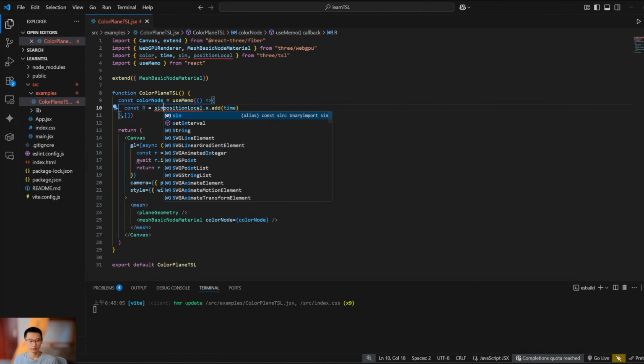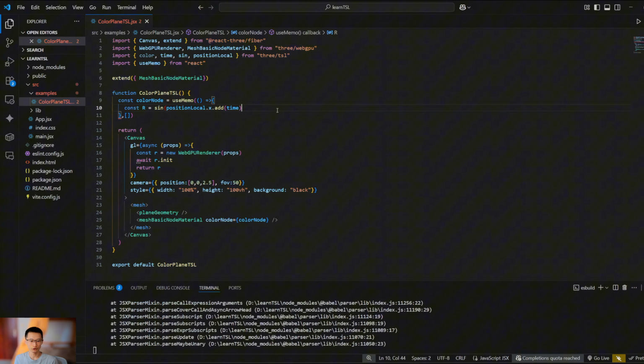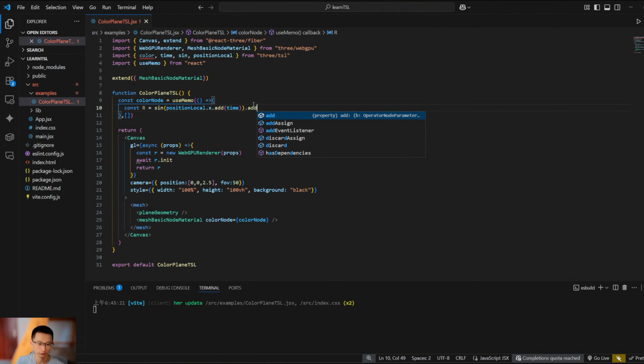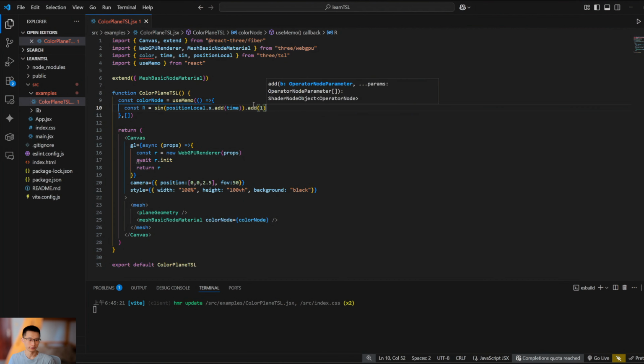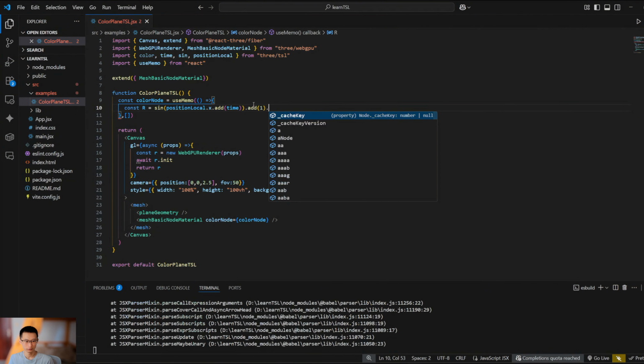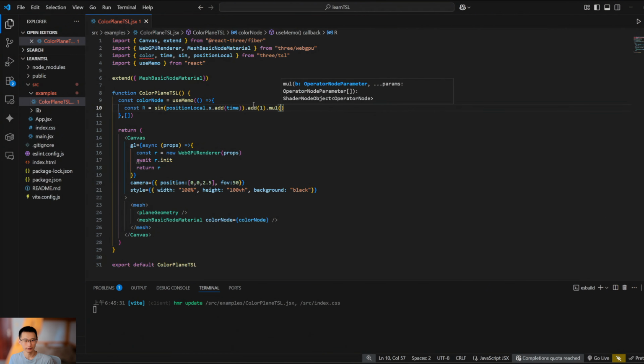For the R channel, we take positionLocal.x plus time, feed it into sin, and map the output from -1 to 1 into 0 to 1. That gives us a red wave moving horizontally.